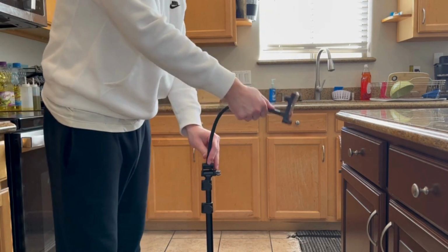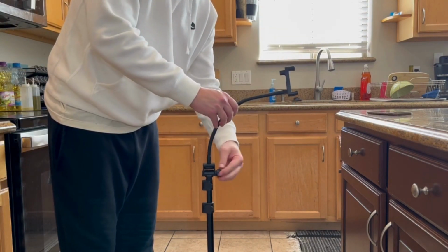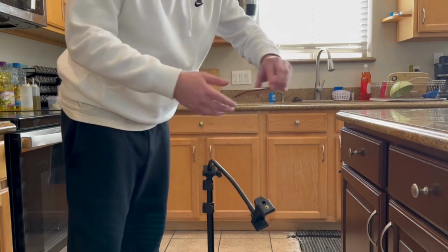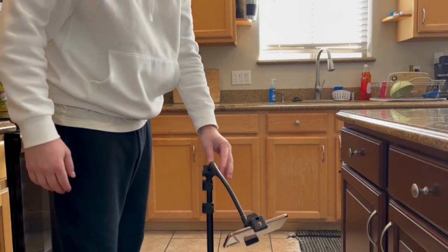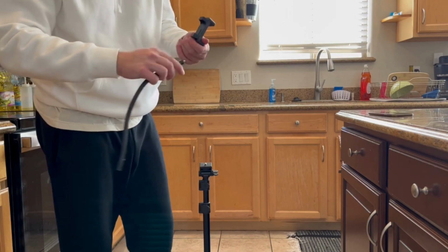So I don't have a cameraman when I film my stuff, but I need to get a bunch of different angles, and it used to be really tough for me. But with this, you can just easily move it around whatever angle you need. You can even have it pointing straight at the floor, and you can get that done in seconds. So it's made filming stuff much, much easier.